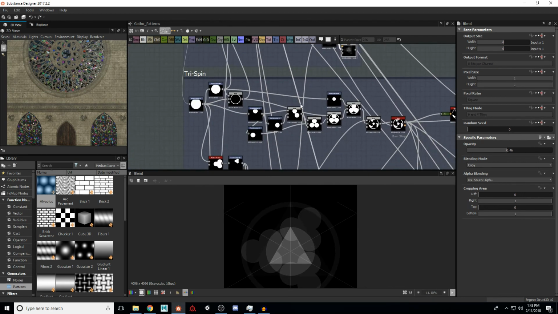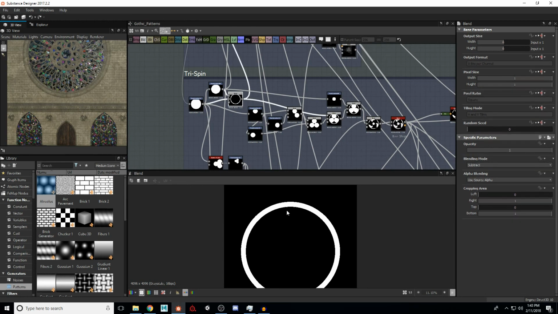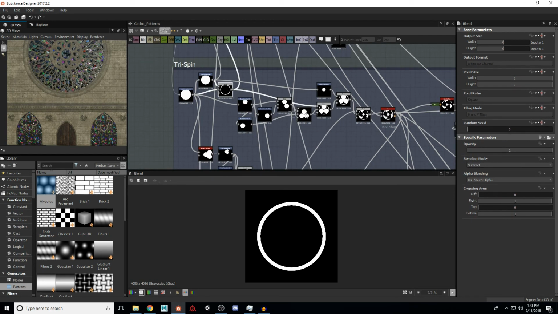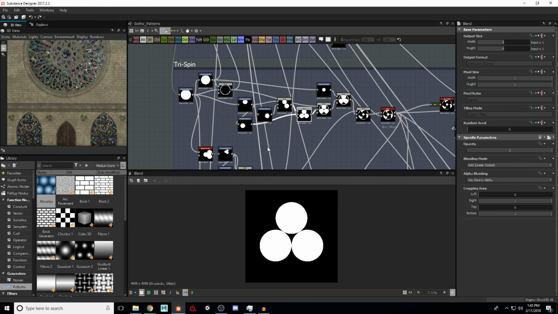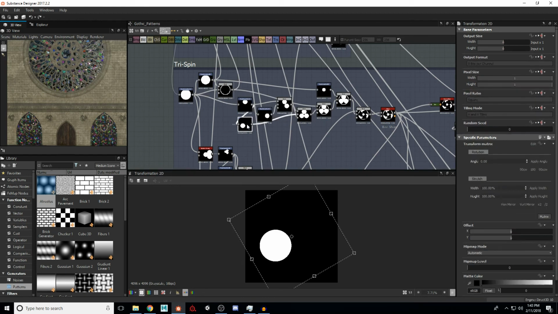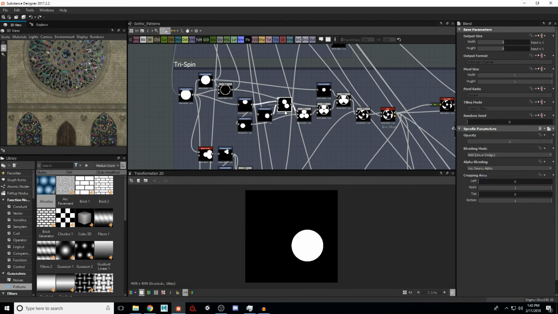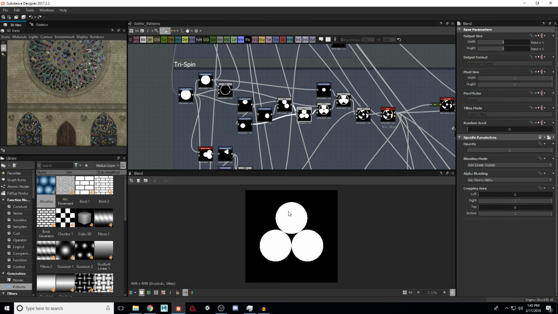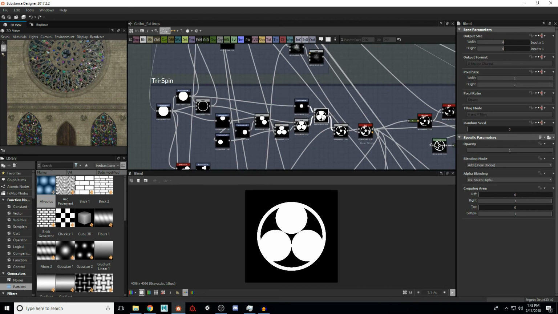So then if we just start to build that, we're taking our ring, okay, and then we have to build these little tricircular things. And so it's simply scaling down, moving, transforming, and I'm actually rotating this by 120 degrees each time, and then blending them together. And that creates a perfect set of 3 circles that follow that triangular pattern. By putting that together with the ring, you can see we start to get some of this shape. Then I'm going to fill in the middle of the hole with another circle.